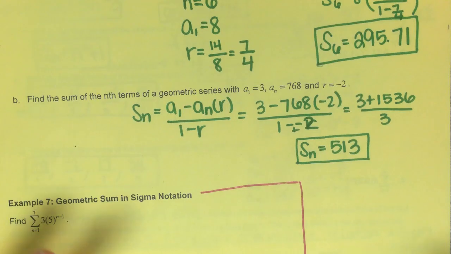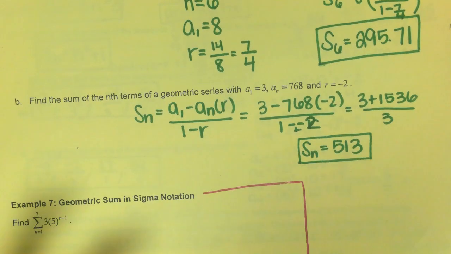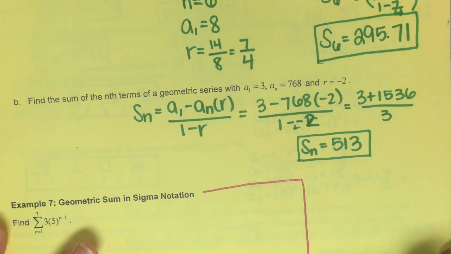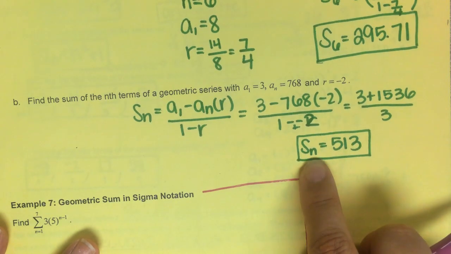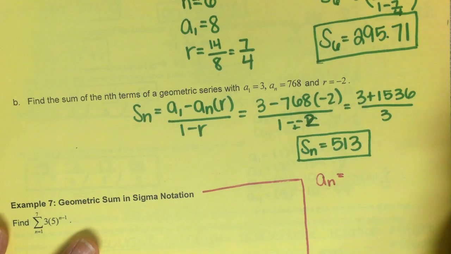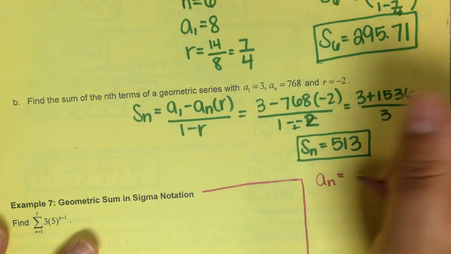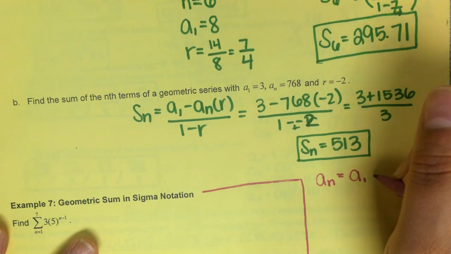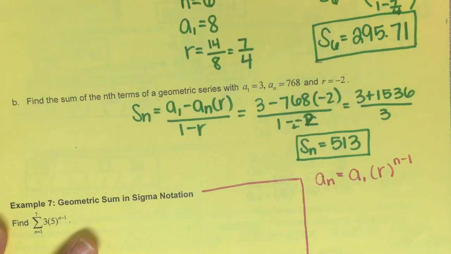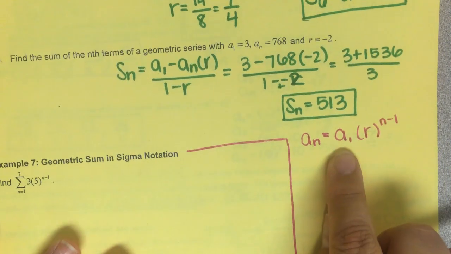So, you can write this down. You don't have to. This is just extra credit on your quiz if you want to go an extra step. How would I find out n for this problem? I'm going to plug it into the original equation. Remember my original explicit formula is a of n equals a of 1 r to the n minus 1. What's a of n?